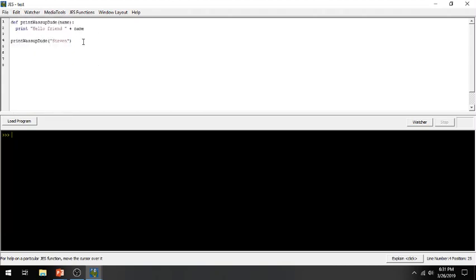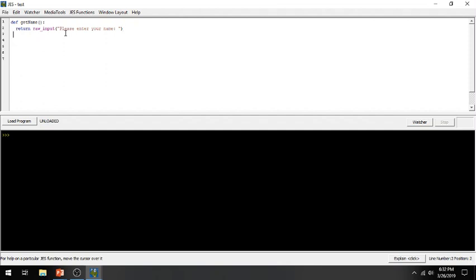But what if we wanted to make this a little bit different? What if we define a function called getName, takes no parameters, and all it does is return the input, let's say raw input, please enter your name.